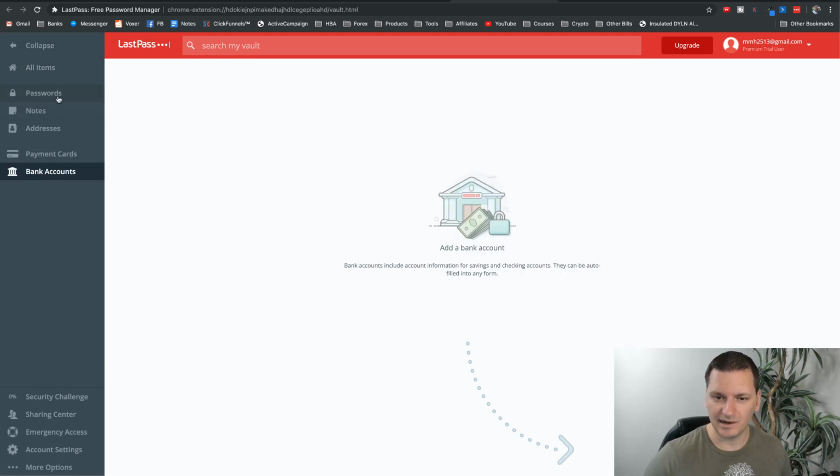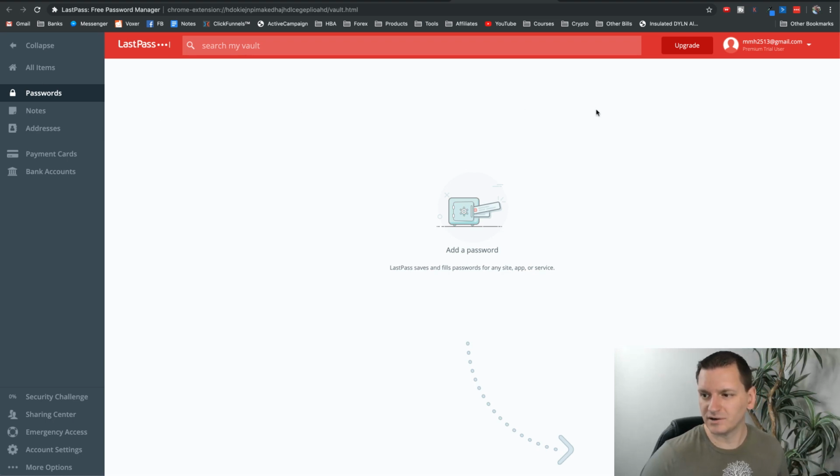You can put your bank accounts in here. And again, all this information is encrypted on their server, and it's super simple to use. And one problem out there is a lot of people use the same password for everything, right? And what ends up happening is if someone hacks one of your websites like Facebook, and then they get that password, now all of a sudden they have your password for like 100 different other sites. Whereas this one prevents that. So let me go ahead and show you a practical example of this.